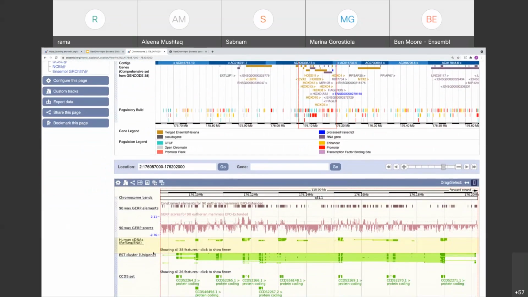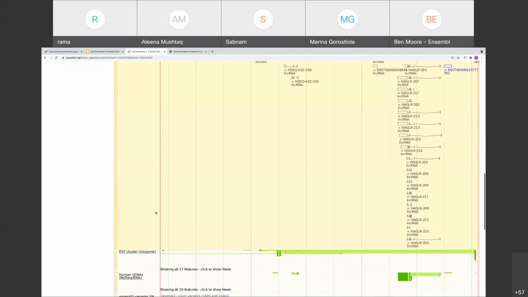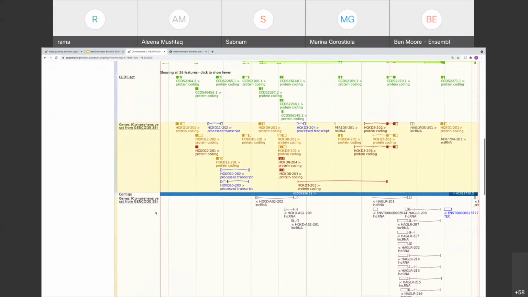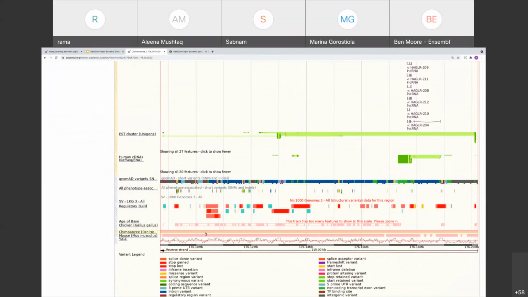So once our tracks have loaded, I will scroll down. This is our region in detail view. I'm going to scroll down in the region in detail view, and these pink blocks indicate alignment. So we have our individual species comparison over here, and as I mentioned, if it's pink completely, you can see for chimpanzee we have the best alignment.